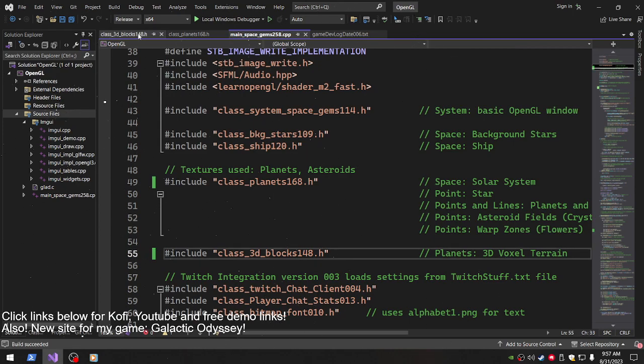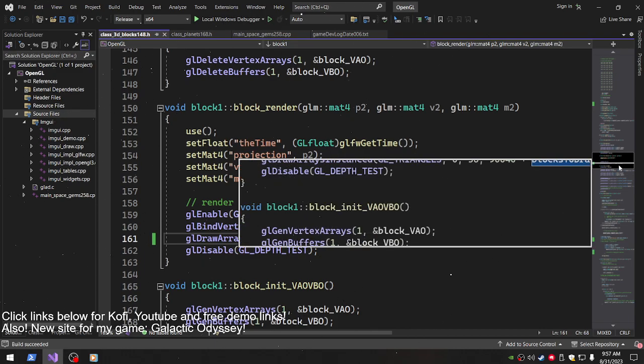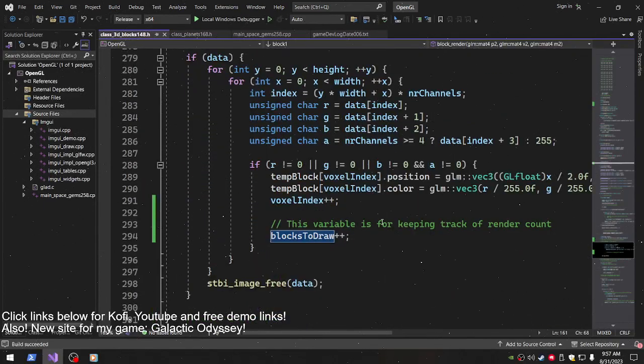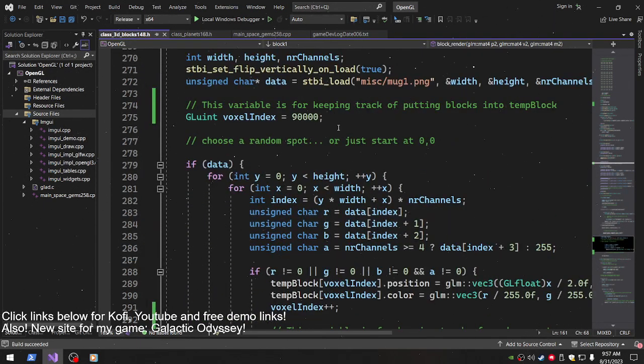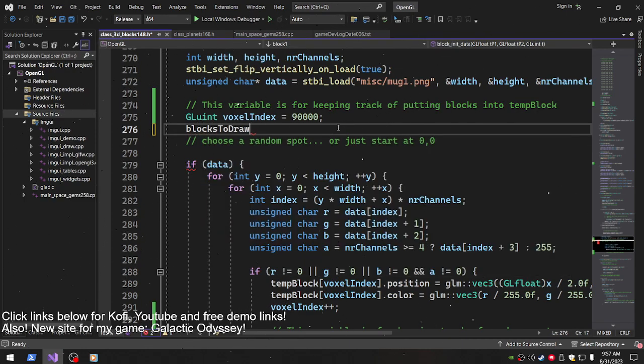Okay, I'm editing the right file. Oh, because the number of blocks to draw is going up each frame, isn't it? Alright, I'm an idiot, and that's getting out of hand. So here, we just need to go blocks to draw equals 0.